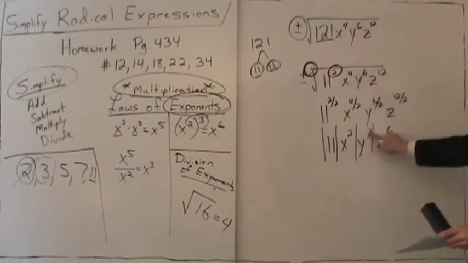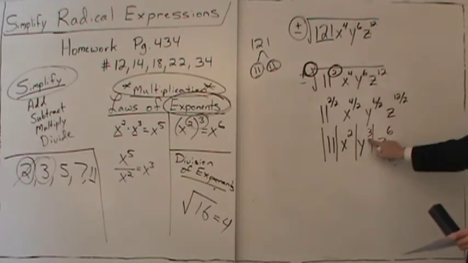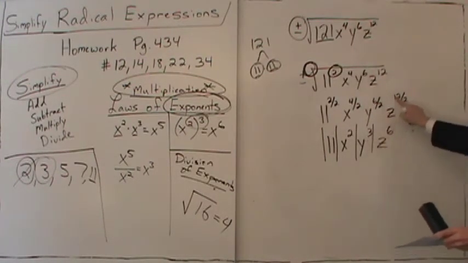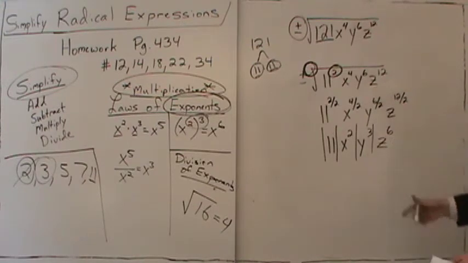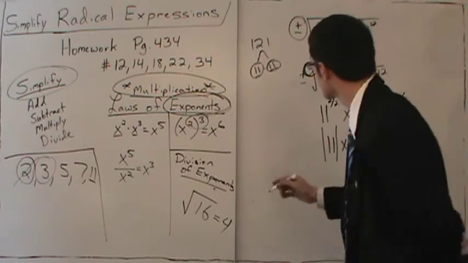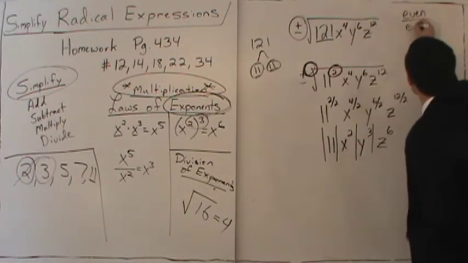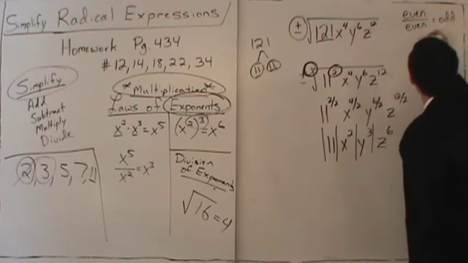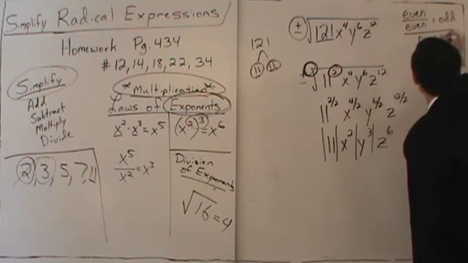Even divided by even gives an odd number 3. We have even 6 divided by even 2 gives an odd 3. This is absolute value. 12 divided by 2 is even divided by even gives even. This is no absolute value. So we're looking for even divided by even gives odd. Okay, even divided by even equals odd gets what? Absolute value. Okay, it gets absolute value.